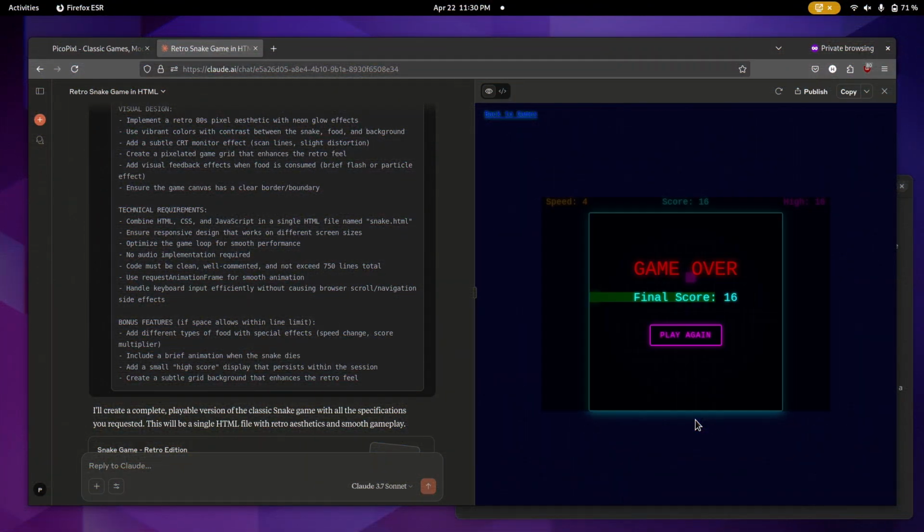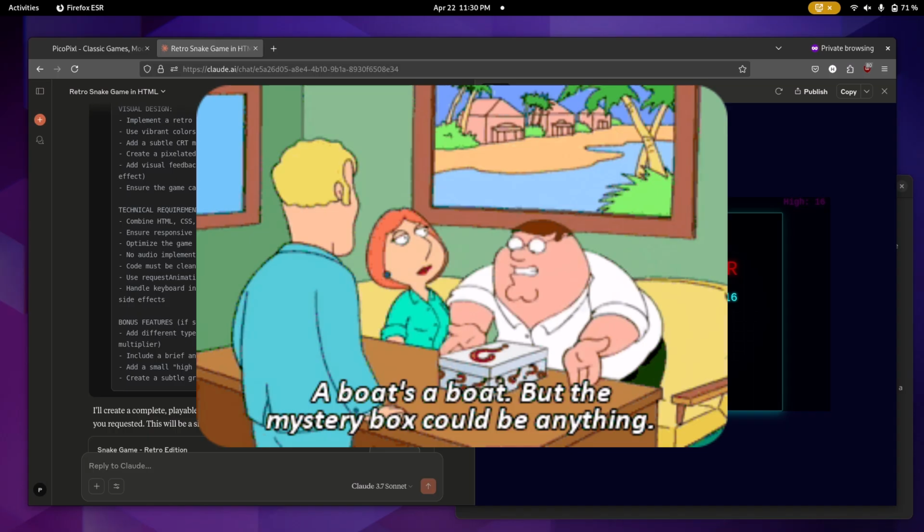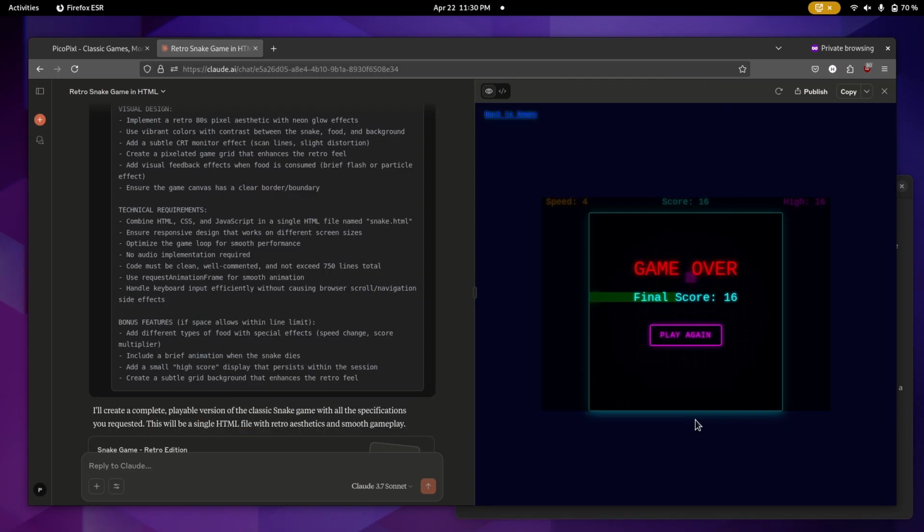Okay, well, I was never able to get the fruit to come back up, so do me a favor: play through the game, try to find that fruit, and in the comments let me know exactly what it does, because I'm super interested to see what exactly it decided to do there. So okay, that's Snake. It turns out pretty well. I think it's a fun game. I'm going to go ahead and upload that to the site so that we can all start playing it. Like I said, leave me a comment, let me know what that fruit does.